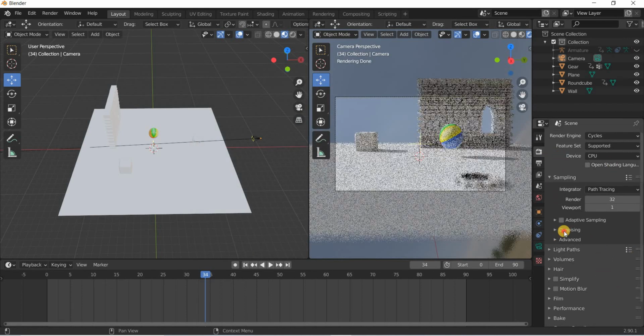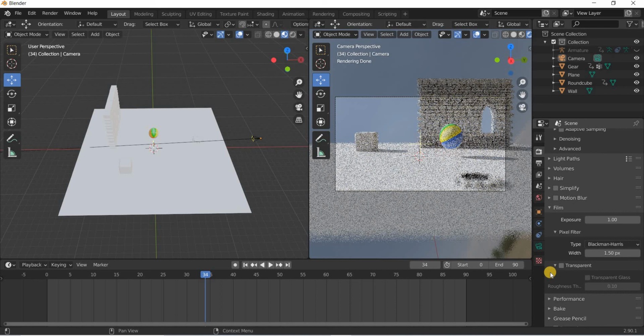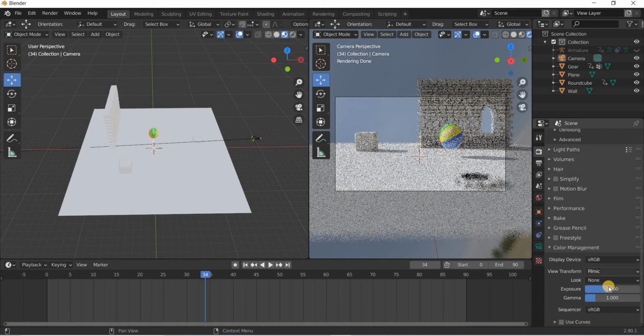A couple of things you can do is go to denoising and turn the denoising on. Go to film, color management. You can try to have different exposures, so play with this.